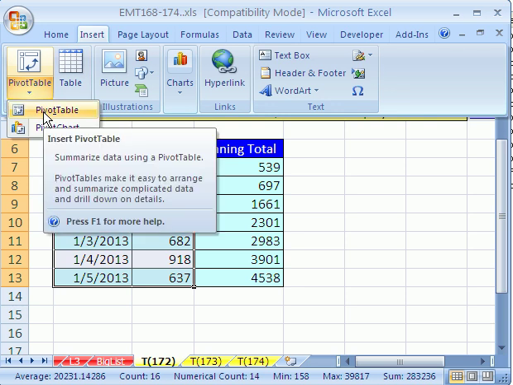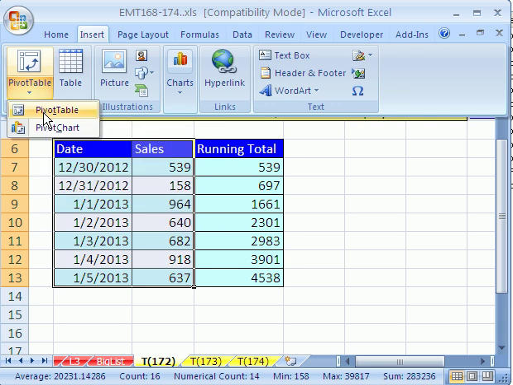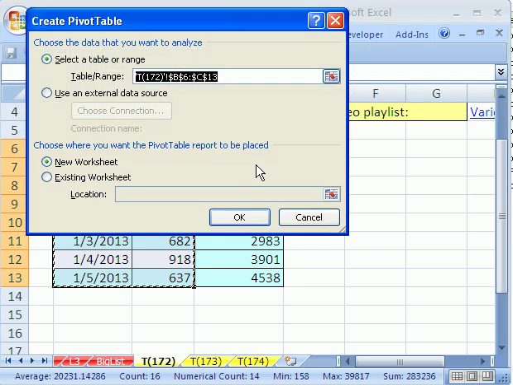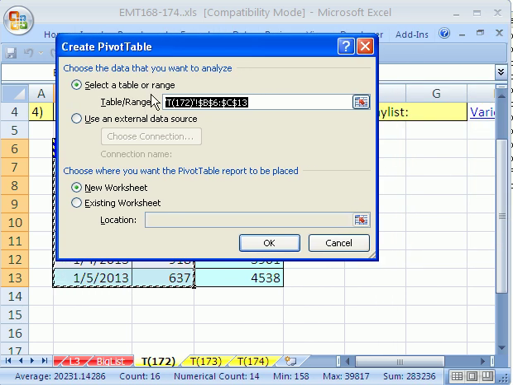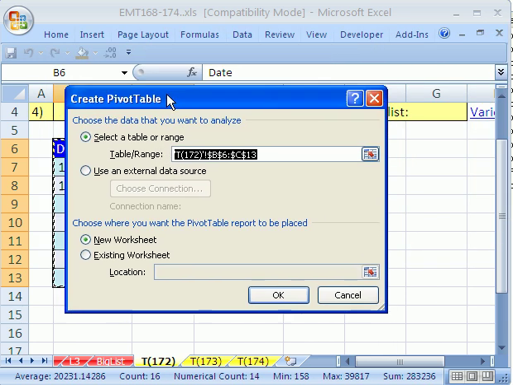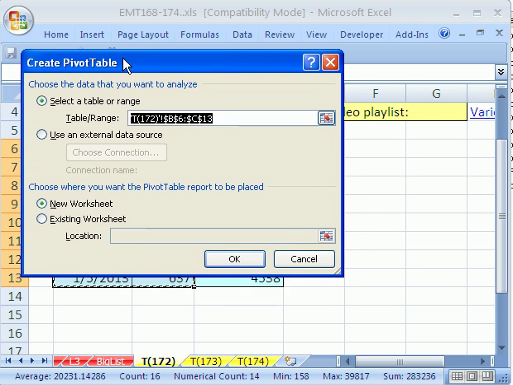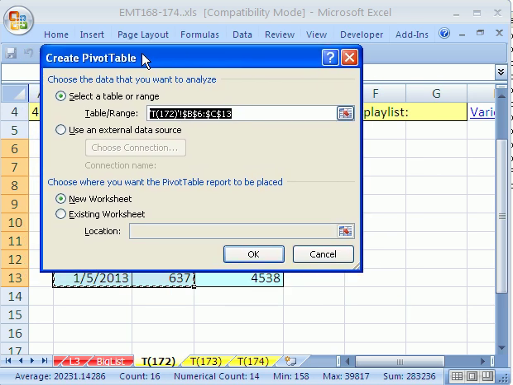In 2003, you go to the Data menu and then Pivot Table. Click on this. Notice because I highlighted it, it got the right data, even though there's some data next to it. And in 2007, there's a one-step wizard. In 2003, there's a three-step. The table range data, this is in step two in the earlier versions. Step one just says, do you want a pivot table? And is it external data? And then step three in the old wizard asks you, do you want it in a new worksheet or existing?